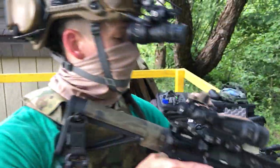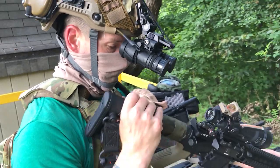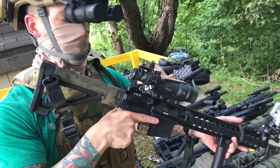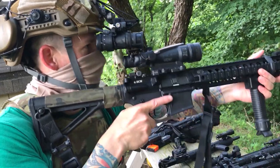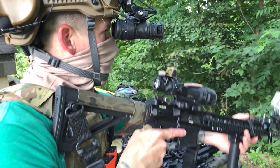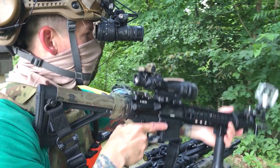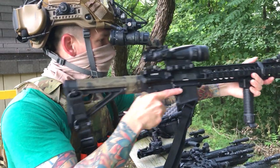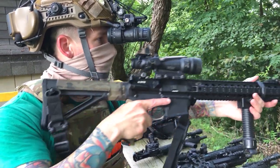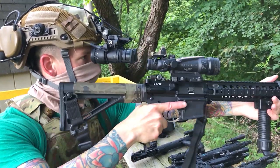So, for reference, that doesn't extend, it's a fixed stock. I don't understand people that like these. That's because it's an IAR, which forces you to what? Extend your arms out, which nobody can do. So hold that way out and your stock wouldn't be in your shoulder. You know what I mean? It's the only way you'd be able to. Exactly. Yeah, so that's not going to work.